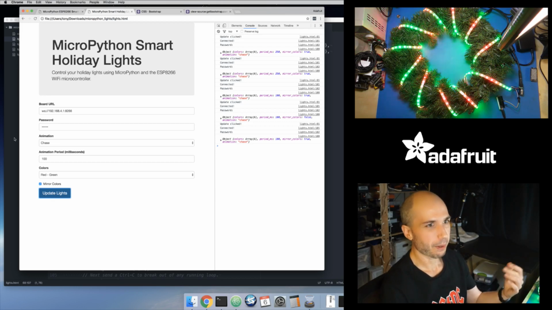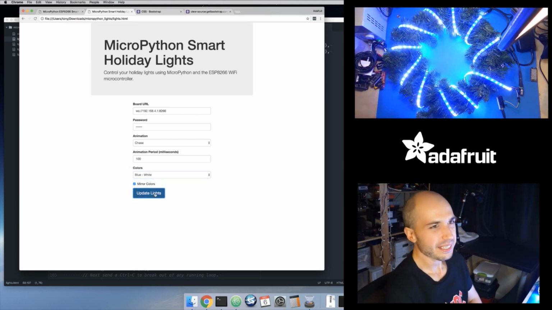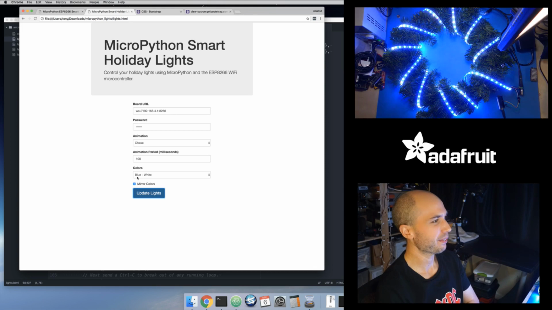This is the Smart Holiday Light project. Basically I just wanted to build on the previous video where we had all the MicroPython code that reads that configuration file, that lets the web REPL send a new configuration file to it. And then I just whipped up a quick little Bootstrap jQuery based interface here. It's not the prettiest interface in the world, but it does get the job done. So I can choose which colors and what holiday I want to make these lights light up for. In this case, here's the blue and white lights, for example.